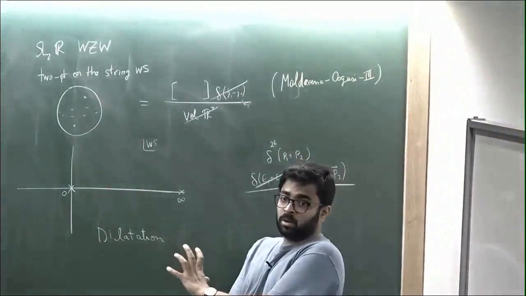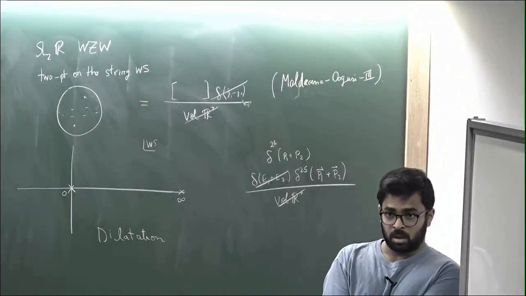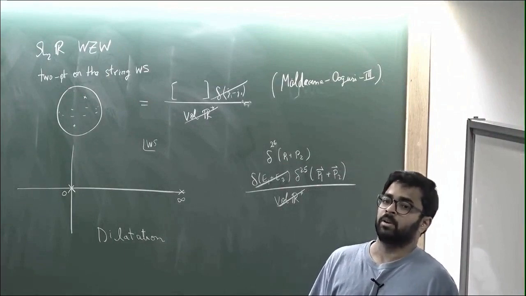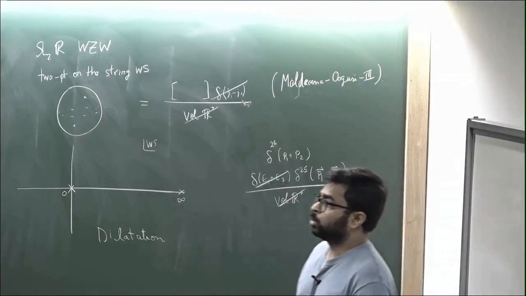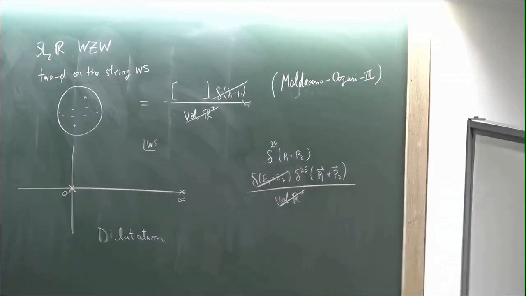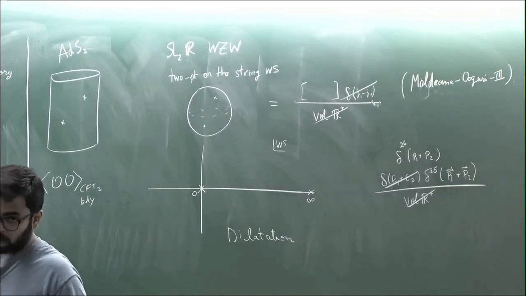Because there you don't have the SL2C group, right? On a torus, there are no leftover gauge transformations. Even the zero-point function on the torus is already a well-defined object, like this torus partition function. So this SL2C problem shows up only on these three sort of diagrams in the closed string sector.